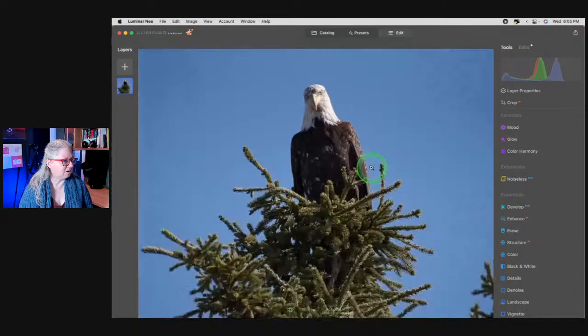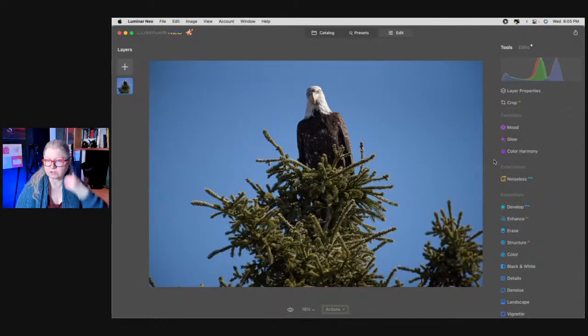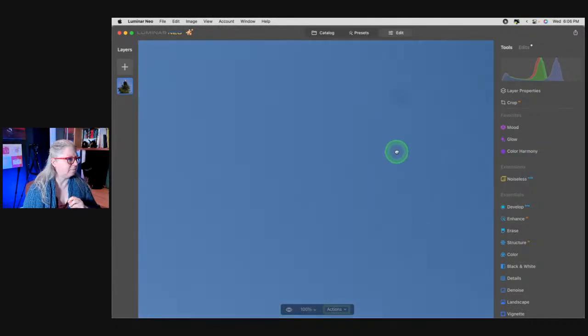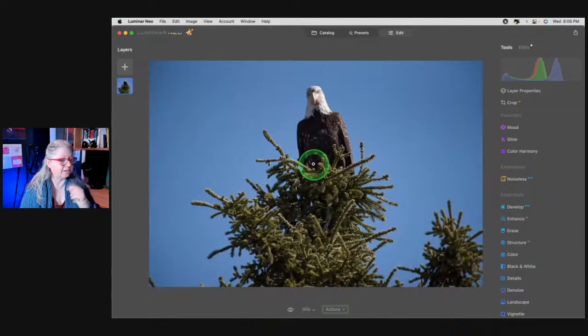Then I'm going to zoom out and take a look at composition. How do I want to frame or compose this image to make it stronger? So right now, he's right in the middle of the frame, right? So we could actually go with a central type of composition, which might be interesting. So I'm going to crop before we do anything, and it looks like there might be some dust spots. That's what that is there, maybe on the sensor. So I know I'm going to run the erase tool.